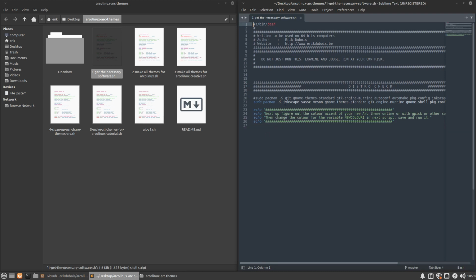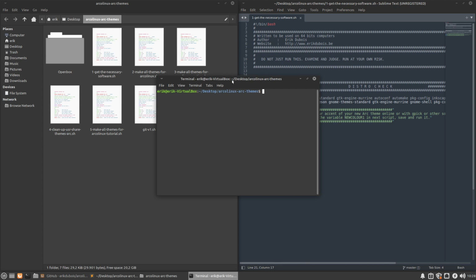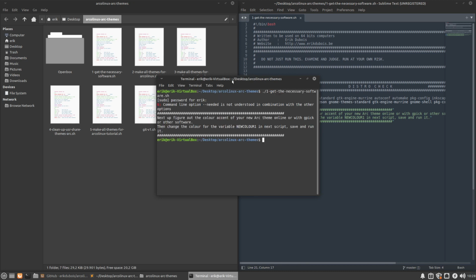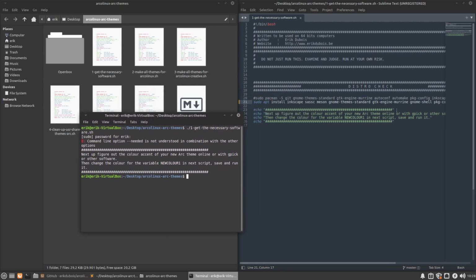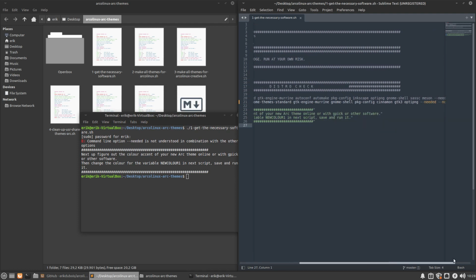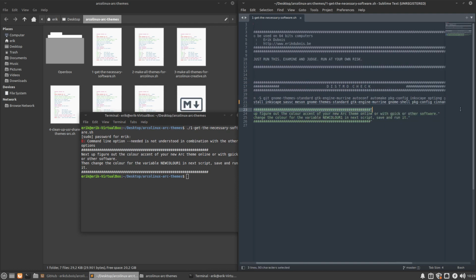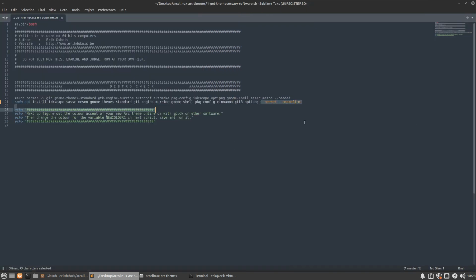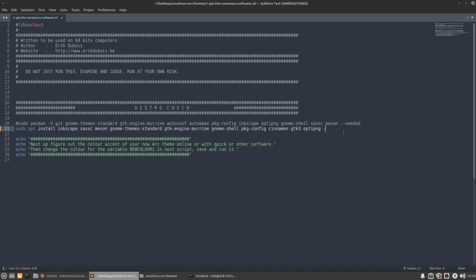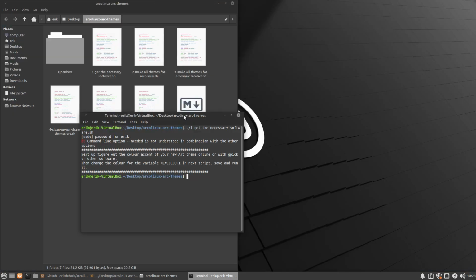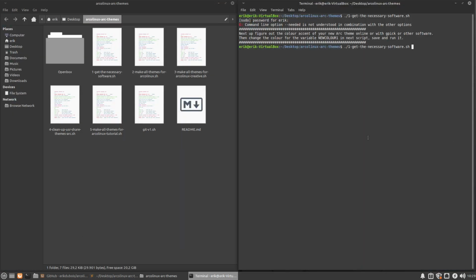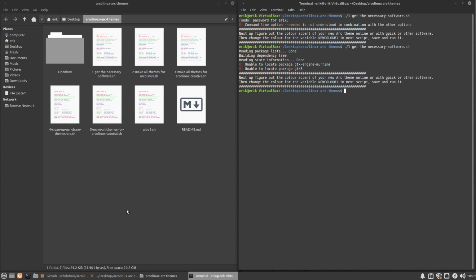And we need to install, sudo pacman -S. Sudo apt install -s, forget about it. Is this going to work? Let's see what works. Needed is not understood. Yeah, sure, that's code from pacman. Needed and no confirm. I get it, why you don't get it. Voila. Now these packages may have other names, but surely it will tell us that it's not existing. Voila. Unable to locate package GTK.